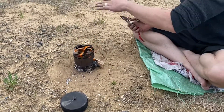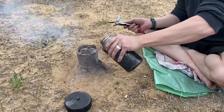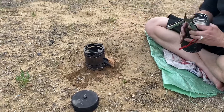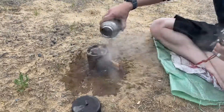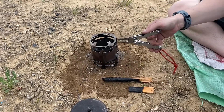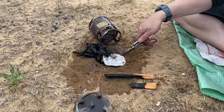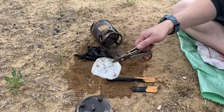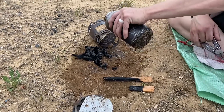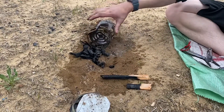We have all this sand around me in my area. I'll show you the areas I have hit and ones I have not hit. I'm going to take these pieces out using the pliers, remove the ring, and set it aside. Once these coals cool off I'll put them in a bag, bring them home, and throw them away — so we're not littering. Then when it's touchable, I'm going to rub the stove in the sand.